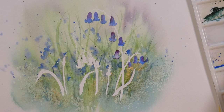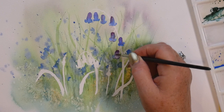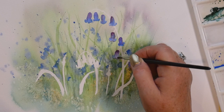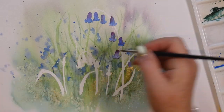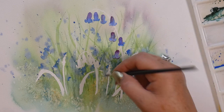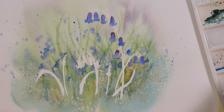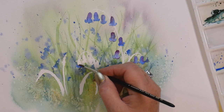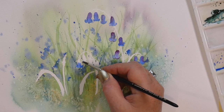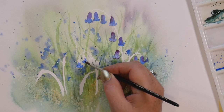I'm going to take my blue, and this one here, what I want to do with that, you often find that they have these lovely little striations up through the flower. So I'm just going to introduce a couple of those on that one because it's getting lost. You could do that with some others in a little bit, so we can just play and fiddle with that. So we might do that in a minute with some of the others. Down here. Let's do a couple at once. Keeping their little skirts quite frilly and quite shaggy.